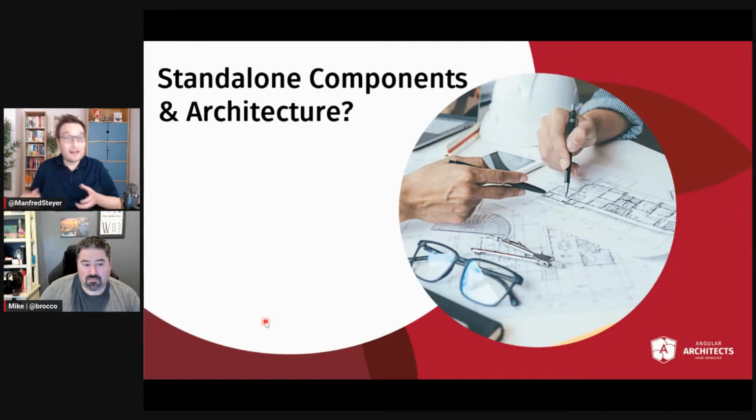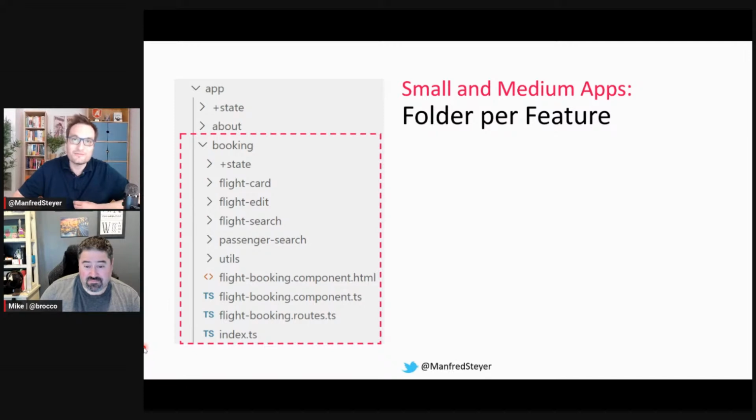However, this brings us to another question, namely, what does this mean for our architecture? Or to put it in another way, it's almost a tongue twister for me: how to do modularization without any modules. And the first answer to this might seem to be a bit too easy to be true. The first answer is just go with a meaningful folder structure. Structure your application according to your features. That's quite smart because normally everything that belongs to a feature is somehow changed together. And that's why it's a good idea to have everything that belongs to a feature in one folder structure. This is a first easy answer.